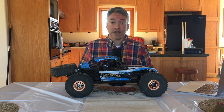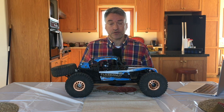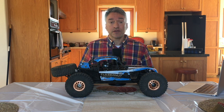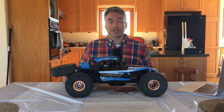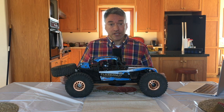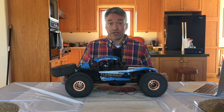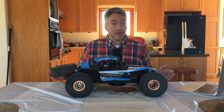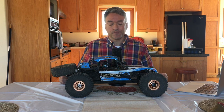So if one did break, the vehicle would be out of commission if we were going to replace it with factory parts. But they just bent, we straightened them out, and apart from those two issues, there really haven't been any other problems. We've been running it, as you can see, light to moderate use. We haven't been ripping it, we haven't been bashing it, but at 3S, with the factory included 14-tooth pinion gear, light to moderate use, it's held up, I think, quite nicely.